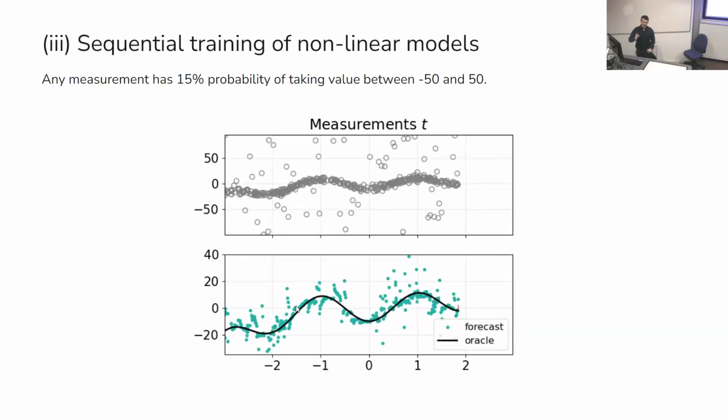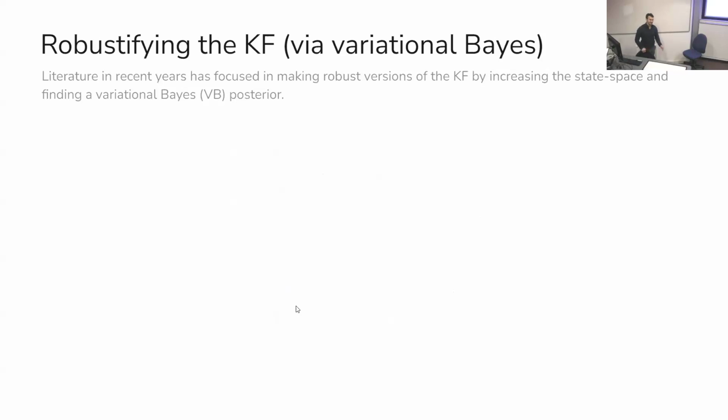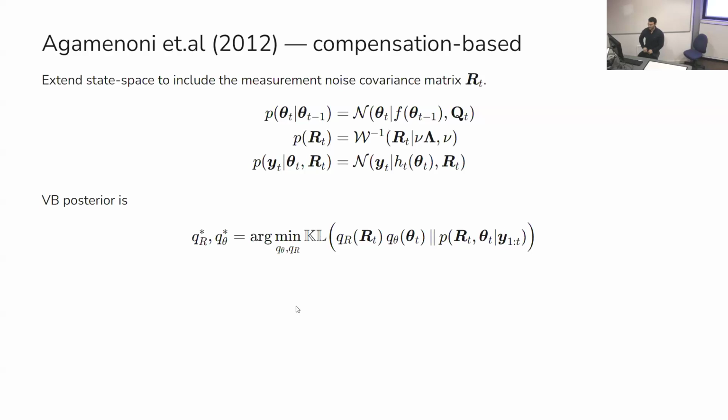Okay, so we have the Kalman filter, the ensemble Kalman filter, and the extended Kalman filter. We said that we were going to use this just for computational tractability. The downside is that they're not robust to outliers. So the next obvious question is, how do we make them robust to outliers? Not surprisingly, there's a vast literature on how to make these models robust, and in recent years, variational Bayes has been in vogue. The idea here is that maybe the state space is not just the state, as in theta and y, but also some other value. For instance, this method by Agamennoni and others, which is a variational Bayes based strategy, assumes that all of the observations have some noise. So if it's Student t, this will work well.